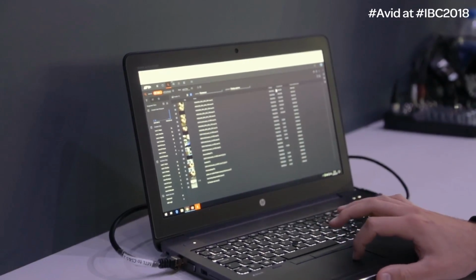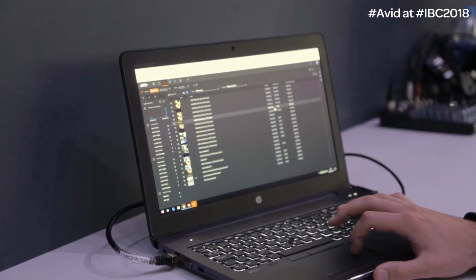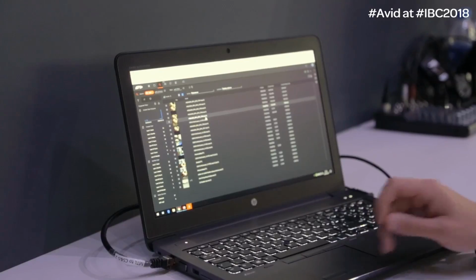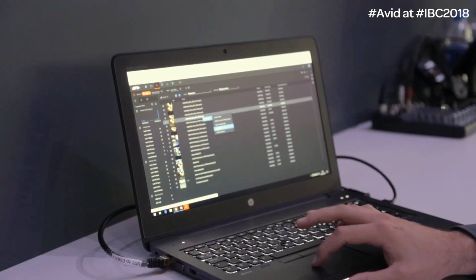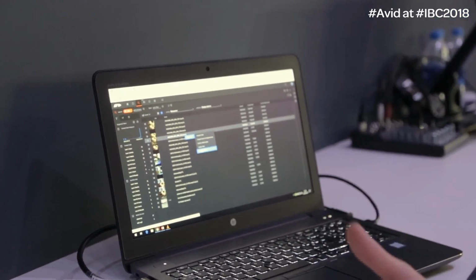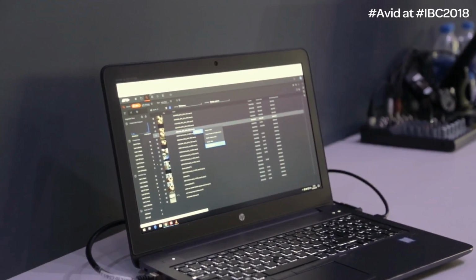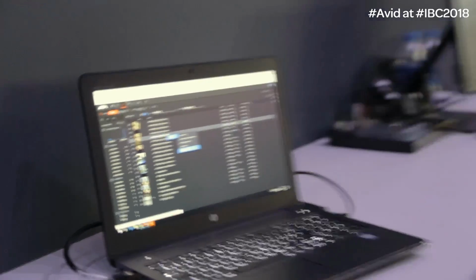Now some of this is on our local system, and some of this is actually on our archive system. So for the archive material here, I can see this clip here is in the archive. I can right-click now, and you can see I actually get a restore asset. So I can now pull that back down to my local system and carry on working with it. So this is archiving in the cloud. It's called Shared Library on Demand. And this will be available coming soon as an on-demand service in the cloud.